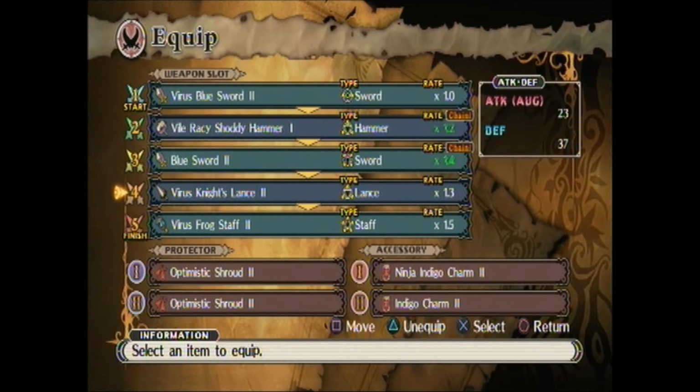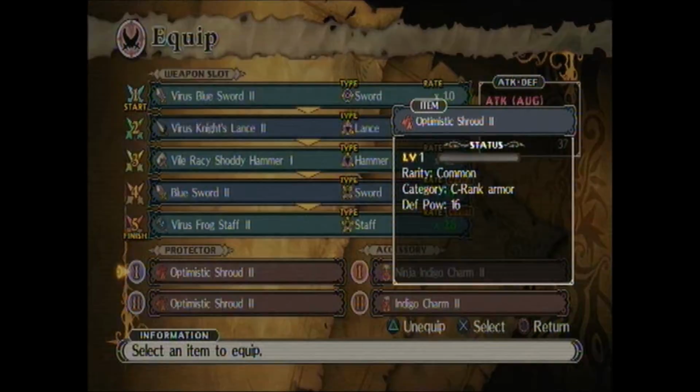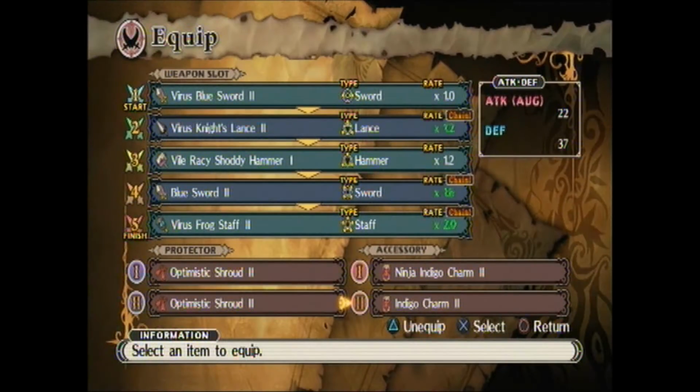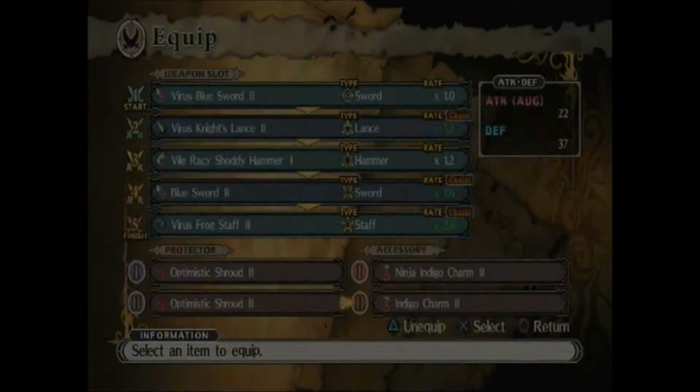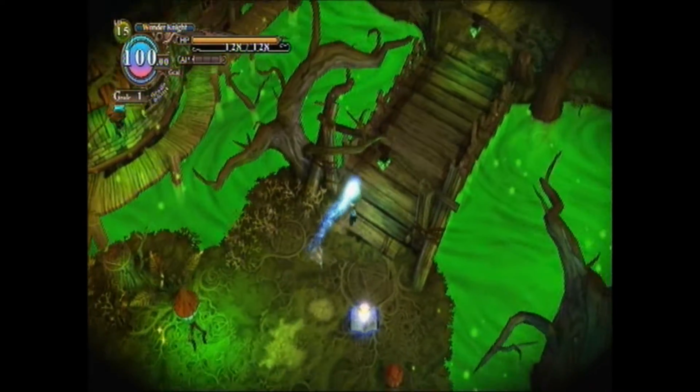2, 3. Let's put that next. So there we go. And there's defense stuff as well. So you've got these. I don't know if I picked up a better one. Doesn't look like it. No. And they have sort of resistance to magics and poison and things like that. I'm not too sure what else there is to show you, really.